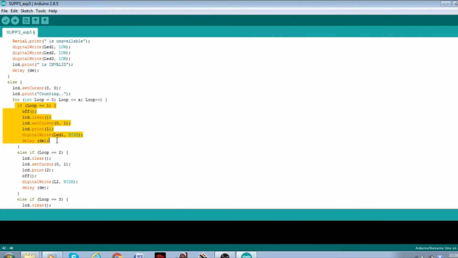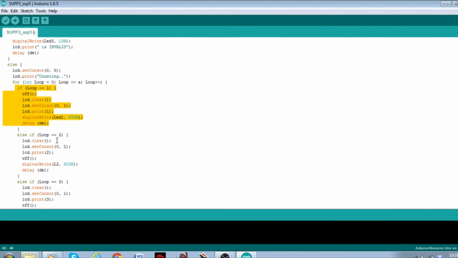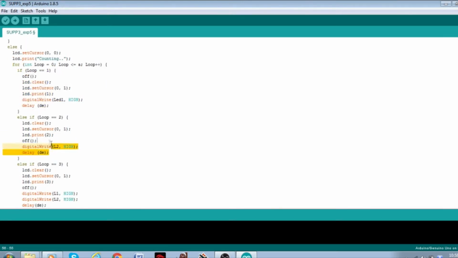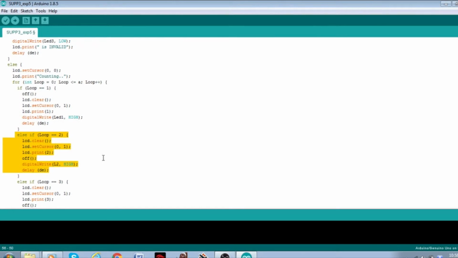And if it is equal to 2, it will light LED 2. Note that we called the void function off, so that all the other LEDs, 1 and 3, would be low.